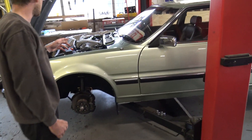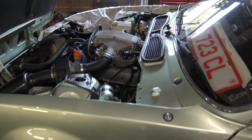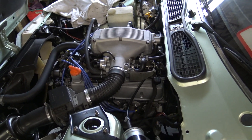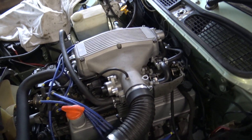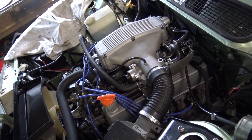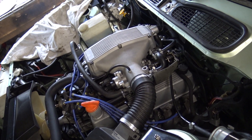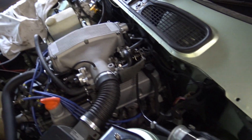Update on the SD1: we've had an issue with the brakes. The master cylinder is off and a new one is on order. The brakes passed MOT and the pedal feels fine, but if you hold your foot on the pedal long enough it slowly creeps away — brakes are still applied, but there's slight leakage past the seals on the master cylinder. Next week we'll be working on the Morgan.